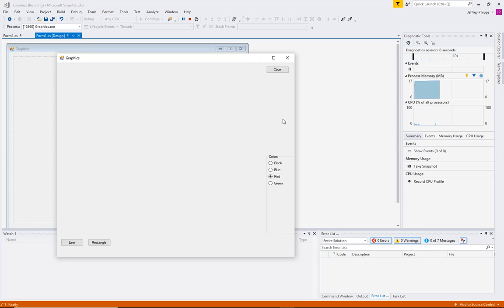But if each one of these was outside of a group box, they would each act individually, and they wouldn't be exclusive of each other. You could essentially turn them all on outside of this particular thing. You have to have the group box around them. I've made the group box in my particular situation large enough that I could add several more colors if I chose to.